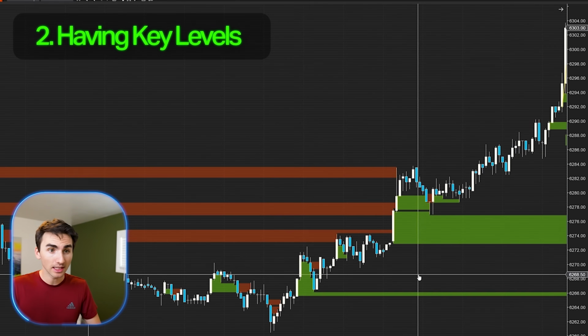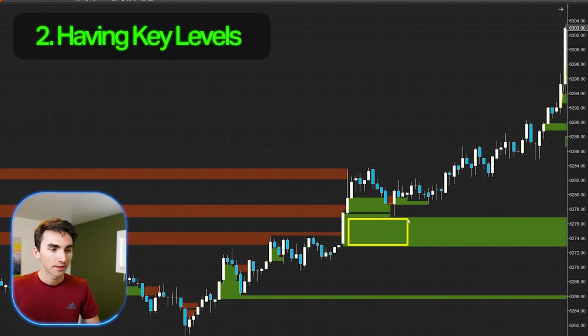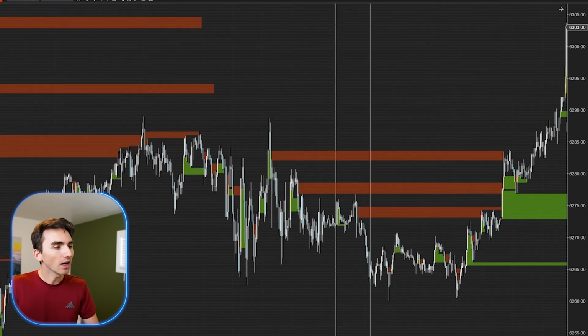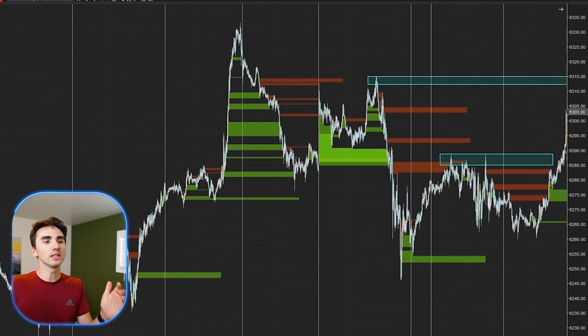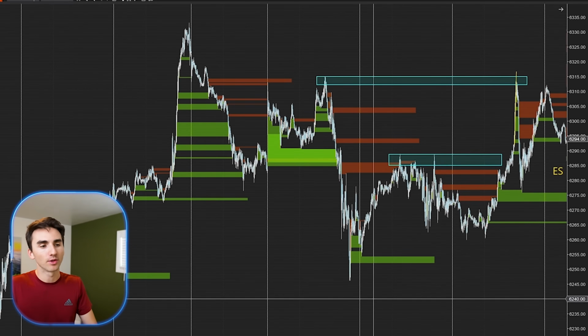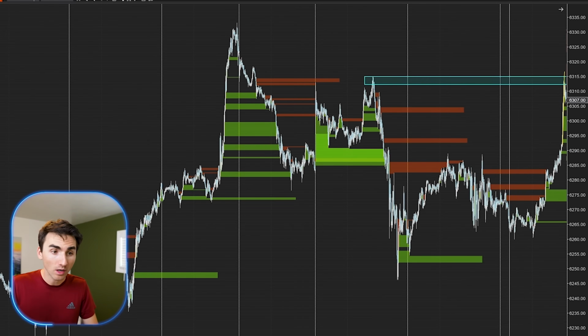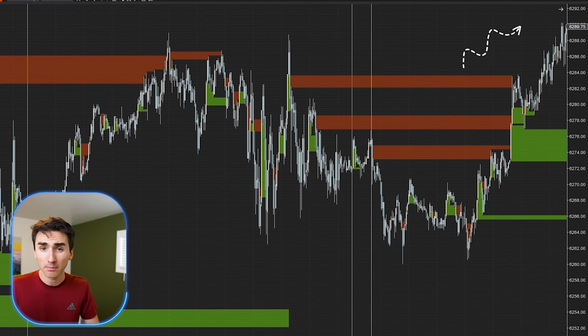Here's a clean example of really just right before this trade happened is where this is a big indicator of overextension, right? But you can see, if we kind of zoom out, there's not really a good clean level. There's kind of something here, but if you really zoom out, that's the middle of the range. The good extreme level is down here. I'm not gonna go over how to draw key levels in this video. I'll link a video up here on how to do that properly.